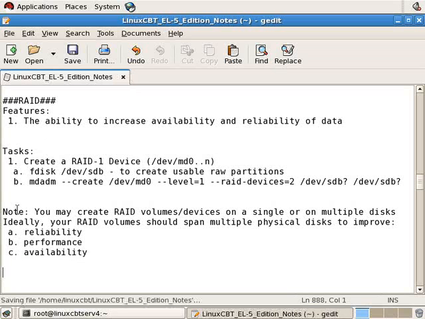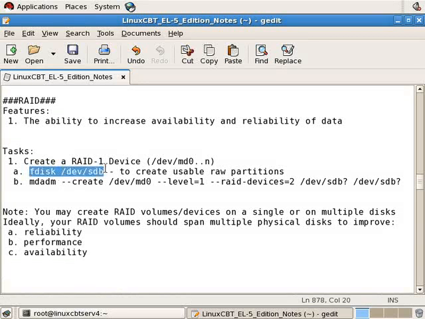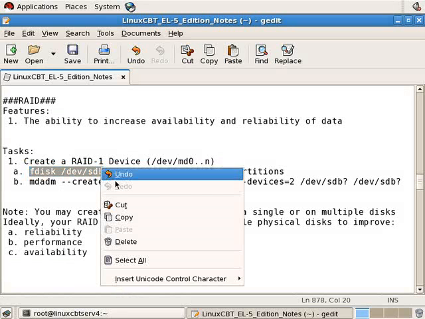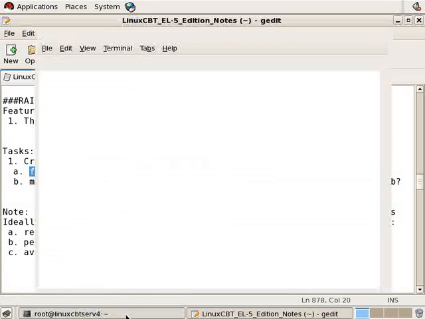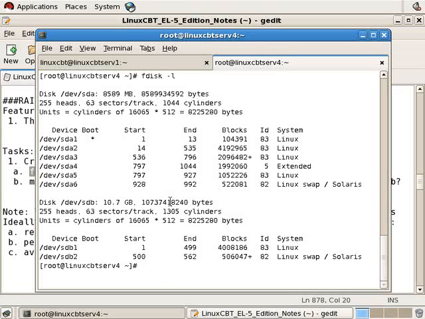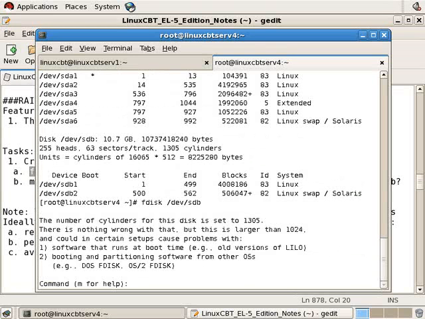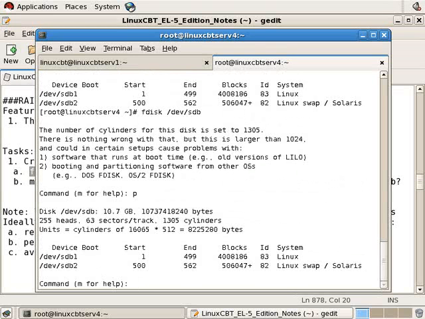So with that said, let's create the partitions. So our first step is fdisk /dev/sdb. We'll then need to create partitions of equal sizes since we're going to create a RAID 1 volume. Once in, we'll print the partition table and then create new partitions. Now we have the option of creating two primary partitions at positions 3 and 4, or creating a logical partition now, or creating multiple logical partitions in an extended partition.